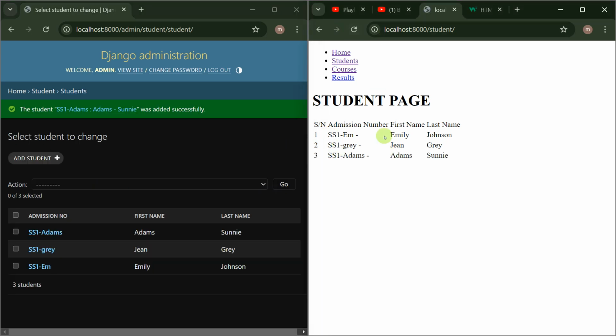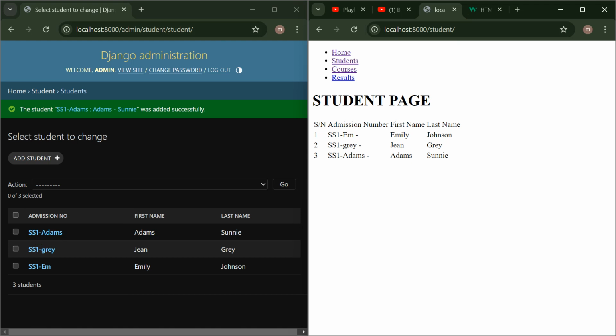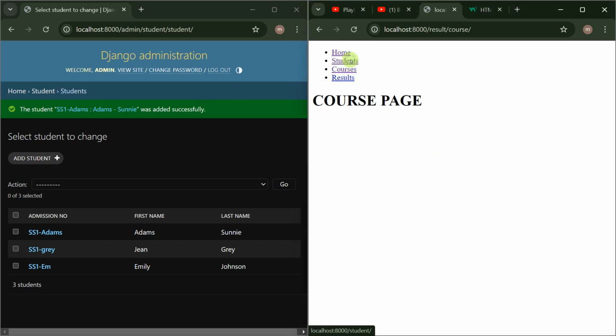I refresh, and you can now see this, which is pretty cool. It's automatic. As soon as I do any data entry, it is automatic, which I think is pretty cool. And in the next video, we're actually going to do the same thing for course and student as well.